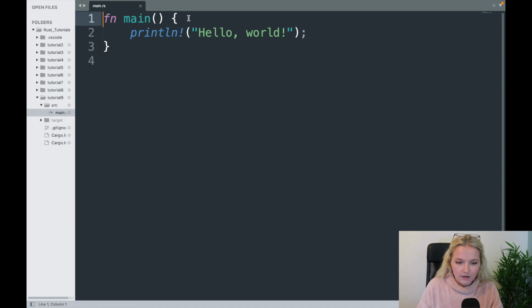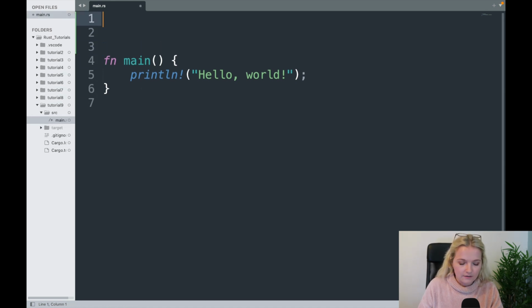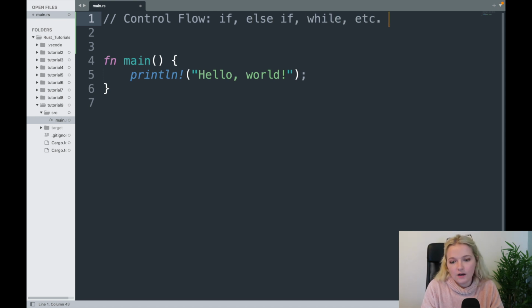Okay, so before we dive in to do a bit of coding, I'm just going to say this is control flow. So things like if, else if, while, etc. If you are from a programming background, which I assume most of you are, I'd be almost a bit scared to hear if you were learning Rust as your first programming language, because it's quite a tough programming language to learn. But if you are, then credit to you. So hopefully you will know what if, else if, while, etc., all those different things mean. So I'm just going to show you them in Rust today.